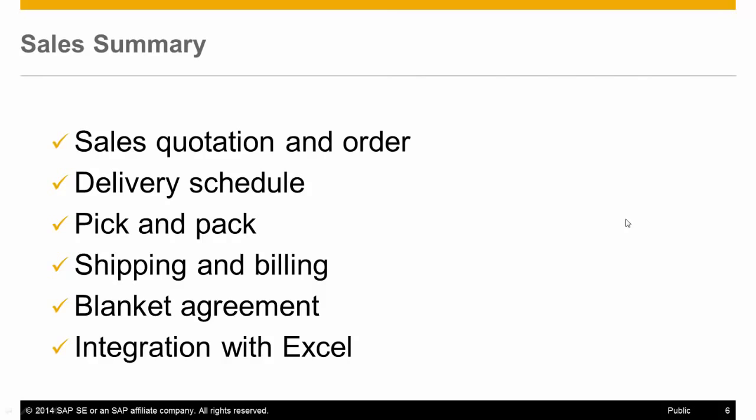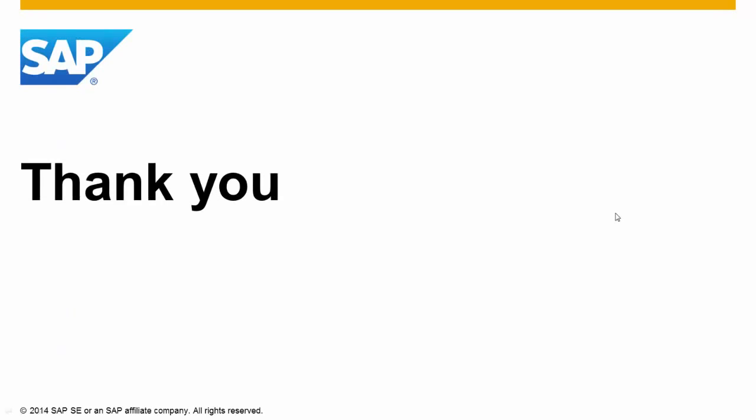Using SAP Business One to manage your sales activities is easy and intuitive. It provides you enough flexibility, but at the same time gives you structure and organization. We have seen how to create sales documents and resolve conflicts with delivery schedule. We incorporated the pick and pack, following by shipping and billing documents. We've also reviewed the blanket agreement feature and the integration with Microsoft Excel. Thank you for your time.